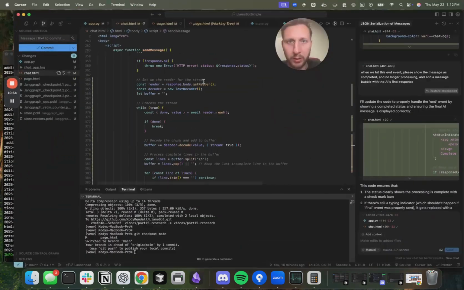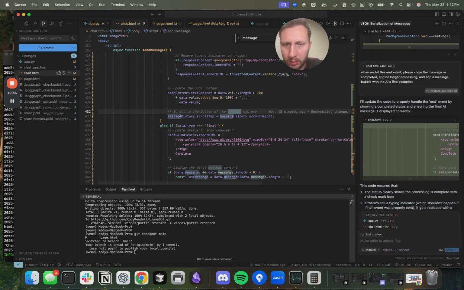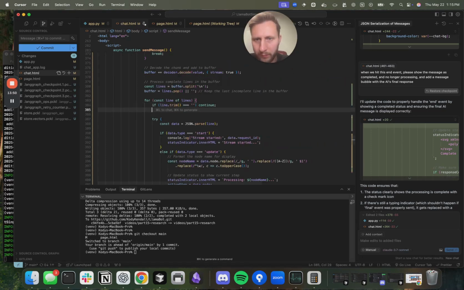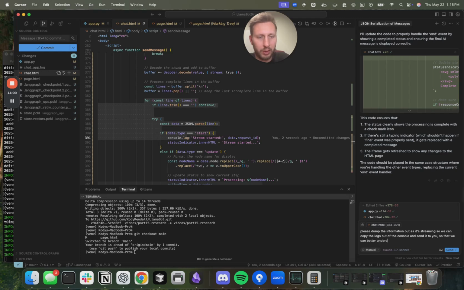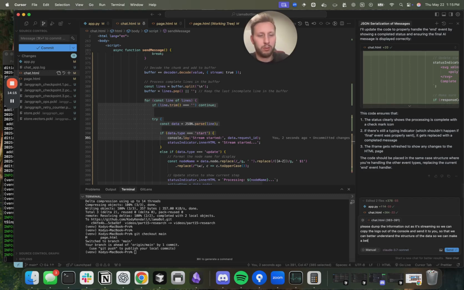So if we go back to our code here, what we're going to do is tell Cursor, please dump the information out as it's streaming, so we can copy the logs out of the console, paste them, and send them to you, so that we can better understand the structure of the data and make a better user experience.